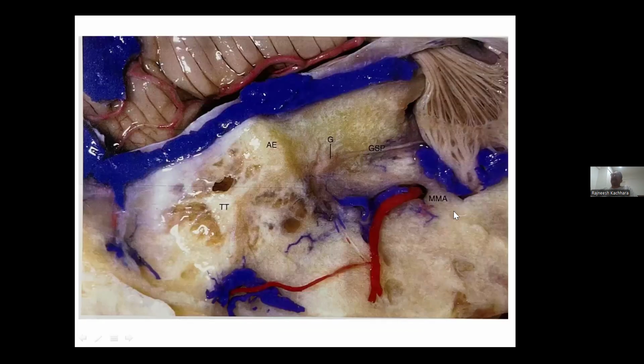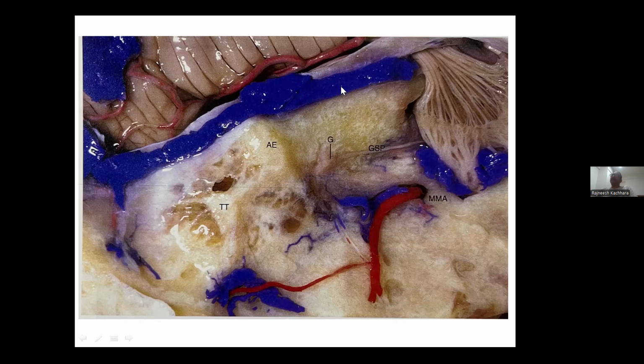When you do it in cadaver dissection, once this middle fossa dura is reflected, you can see the various structures. The first and foremost thing you see is the tegmen tympani. Then this elevated area is the arcuate eminence, and our area of interest is medial to the arcuate eminence. This is a quadrilateral area, or Kawase's triangle, which is laterally bounded by the arcuate eminence, posteriorly by the petrous ridge, medially by this V3 division, and anteriorly by the GSPN. This is the small area which is devoid of any important structure.